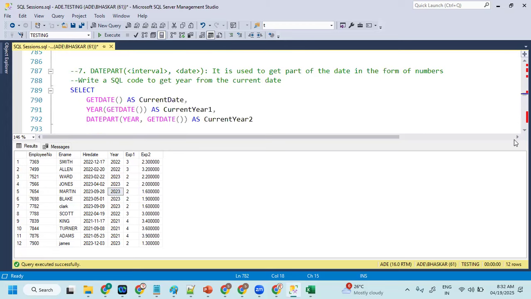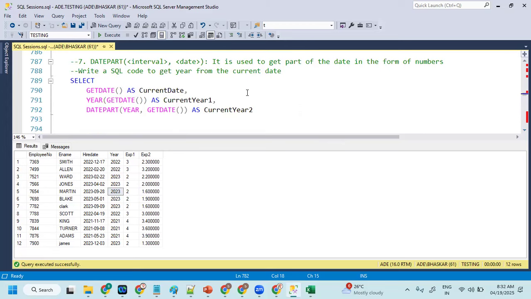And then if you want to get the date parts, we have two functions when it comes to SQL. One is the DatePart function you can use, or you can use the DateName function.